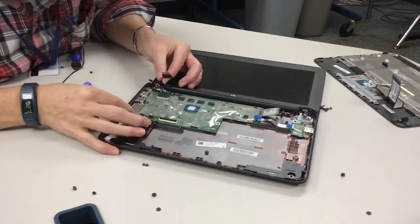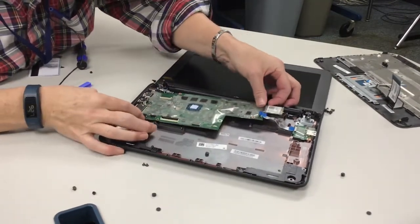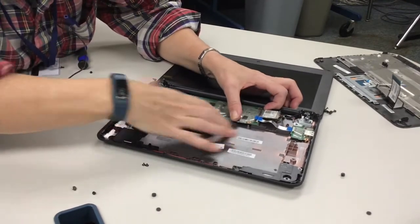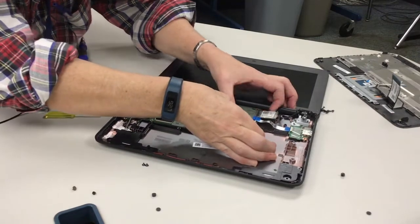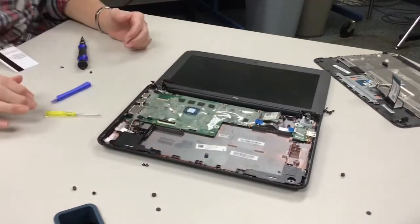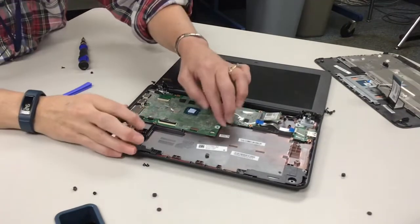All right, hold on. It's not lined up. If it doesn't slide in nice and easy, it's not lined up. There we go. All right, so now it's back in. You look on the side to make sure everything's in.